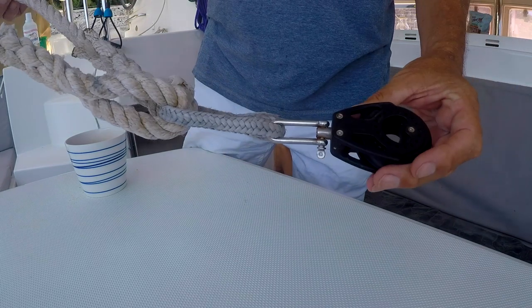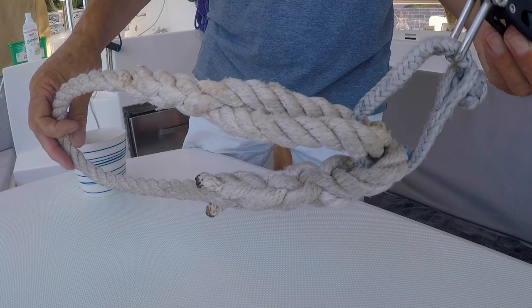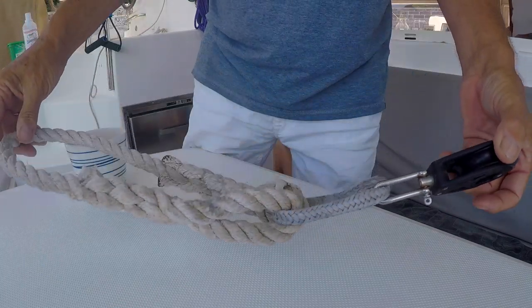So there we go, that's the option I came up with. Loop to go around the main beam, soft shackle onto a block, and we'll see whether that works.